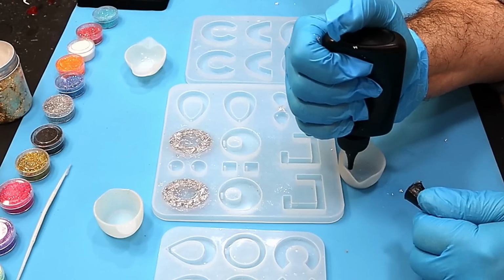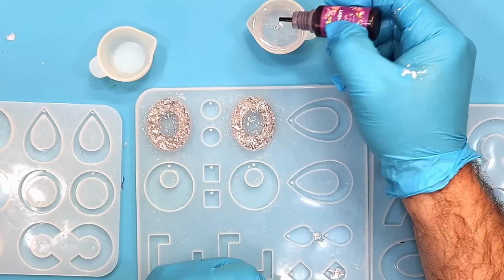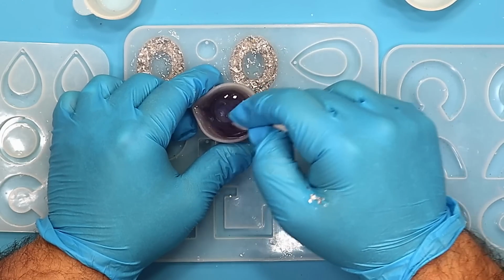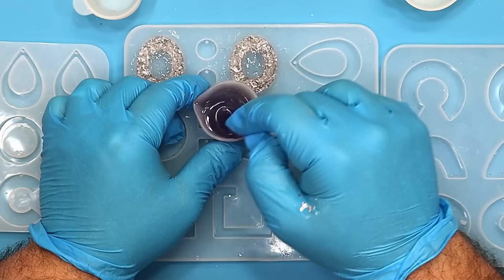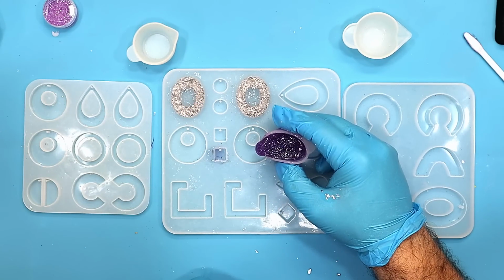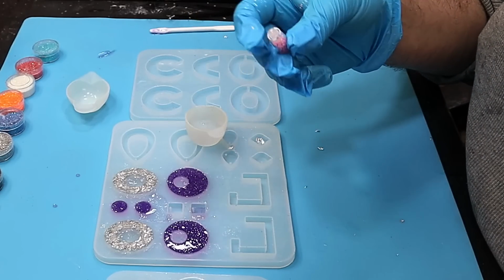Now this one, I'm going to be using some drops of pigment in this one. Not too much, only enough to give it a little bit of a colour. Mix that in. And if you want the swirly look for it, don't mix it right in and you'll get almost like a little swirly pattern with it. And then I'm going to bung some glitter in this one as well. Again, not over fussy, just a little bit of a plain earring. Put that in there. And these ones, all I'm going to be using is these little shapes.